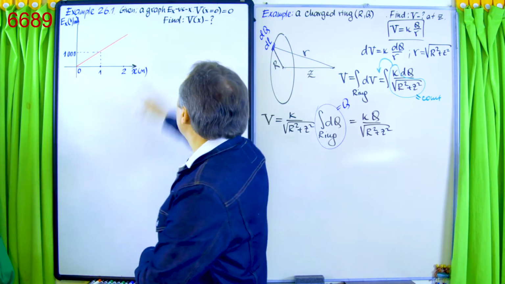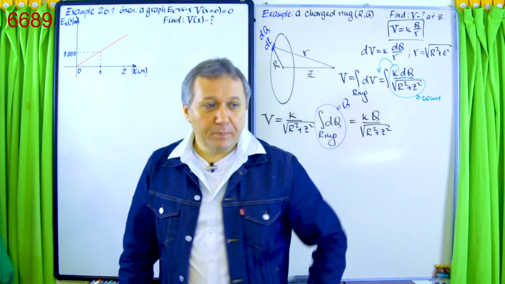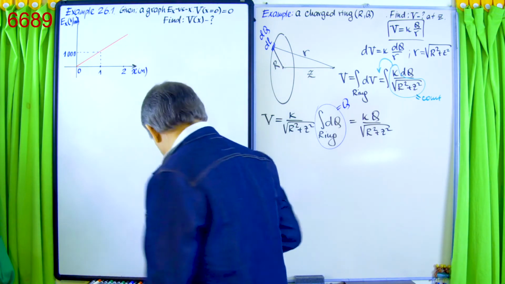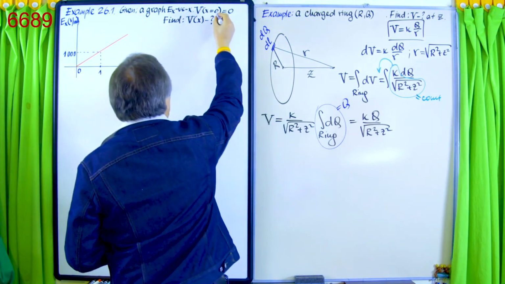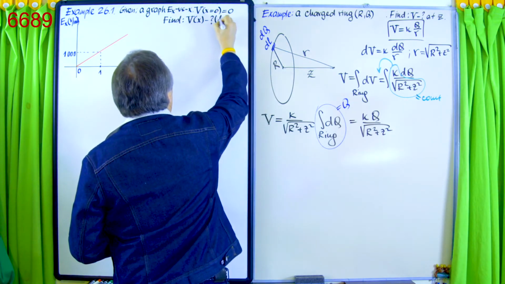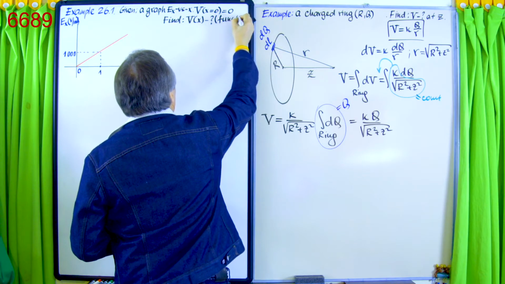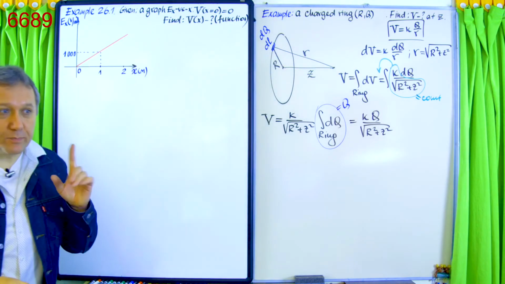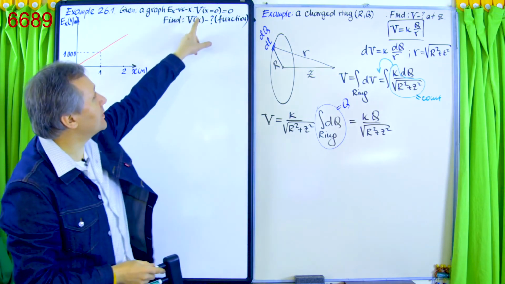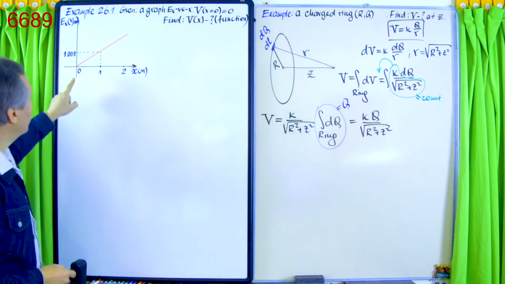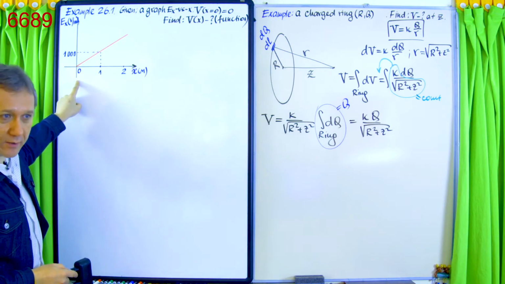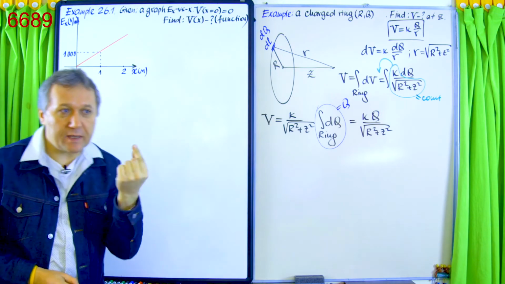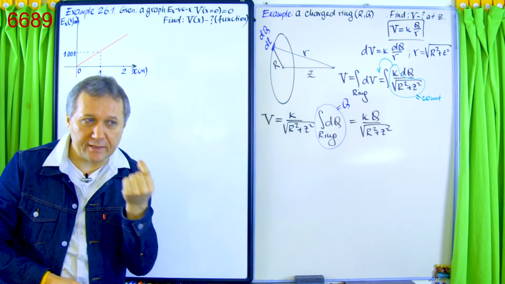Okay, so what do we need to find? We need to find how electric potential changes with x. So we need to find a function. You know what I probably should emphasize? It's a function, right? So we need to find the function of how V changes with x. And some additional piece of information is given. The problem says, assume that the electric potential at the origin is 0. So we have plenty of information about the electric field and a small piece of information about the electric potential.